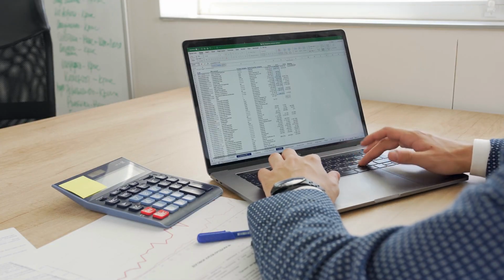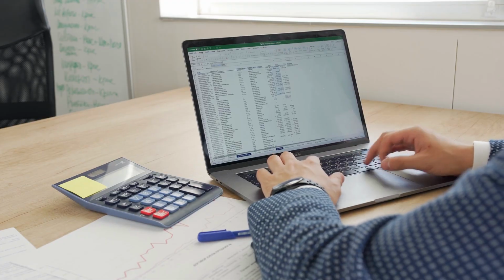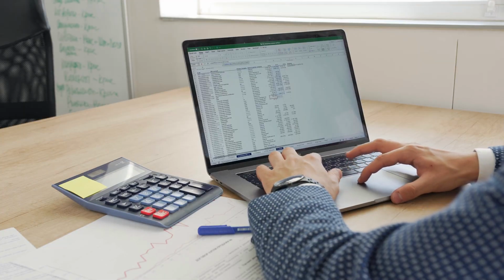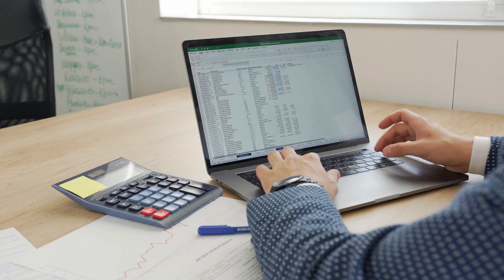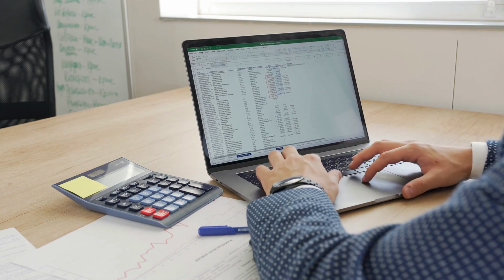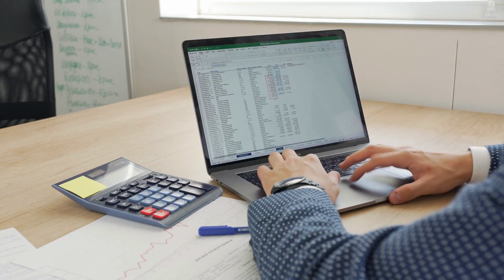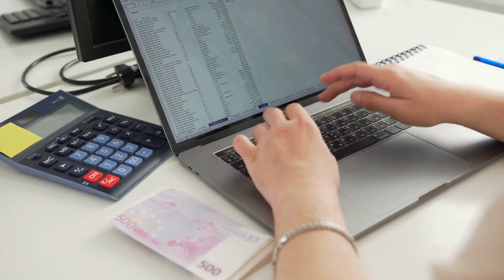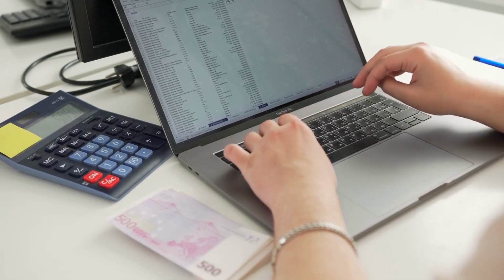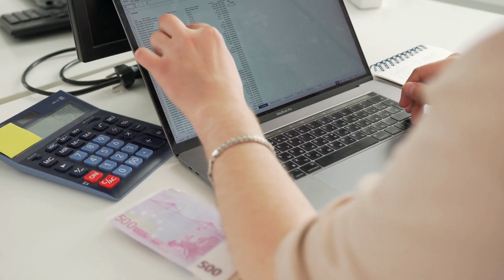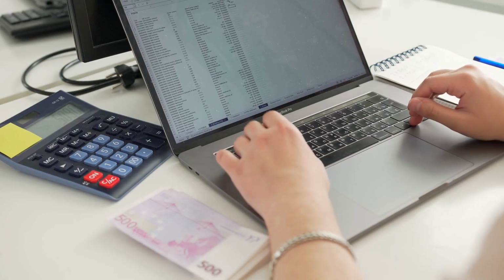So how does a business actually record a sale when cash has not changed hands yet? When a company sells on credit, it records two things at once. It increases accounts receivable because money is owed to them, and it increases revenue because the sale has happened. Under accrual accounting, you record revenue when it is earned, not when the cash arrives. That is a foundational rule. Then when the customer eventually pays, the business flips it. Cash goes up, accounts receivable goes down.